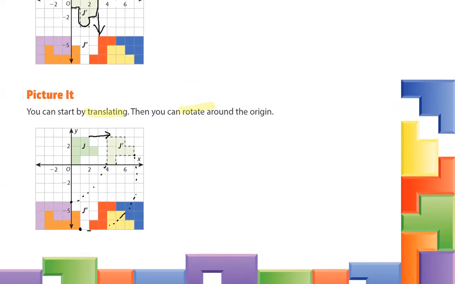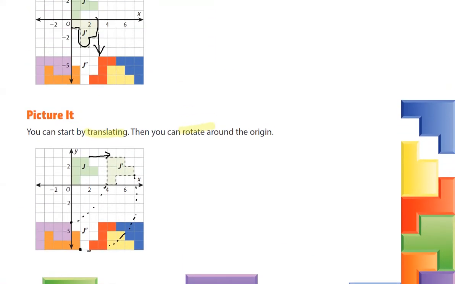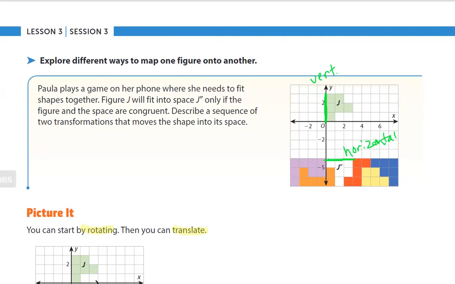Can we reflect this thing? If we reflect it over, I'll even clean this up a little bit. Let's test it out, shall we? If we reflect it here, now it's over here, and can we rotate it that way? Oh, now if we rotate it, it's backwards. The shape would be backwards.